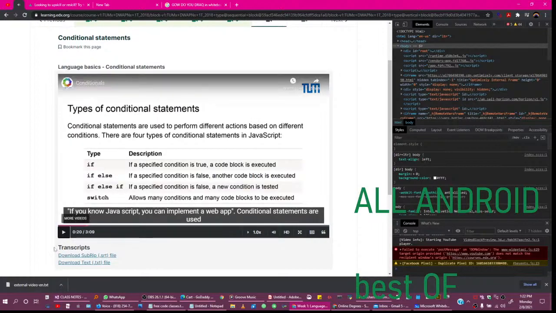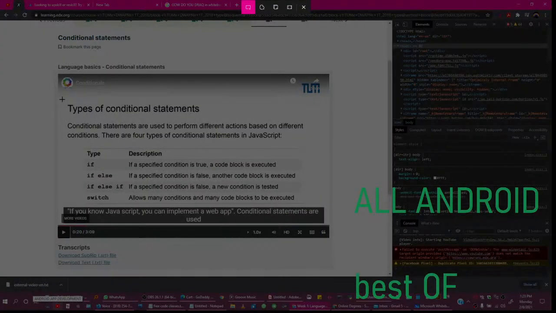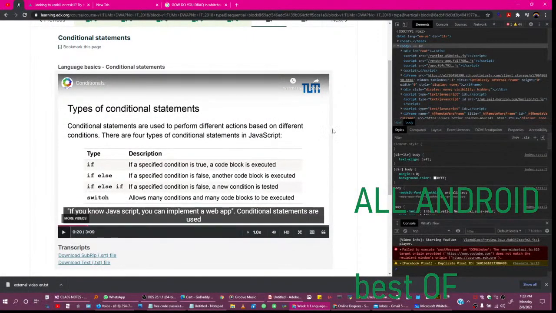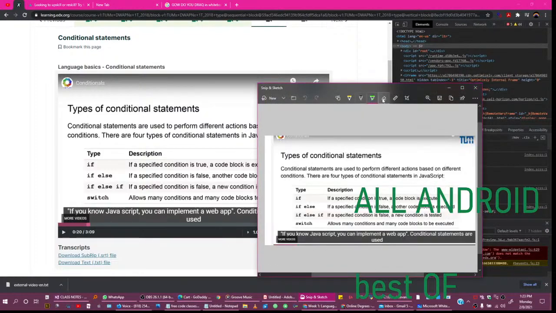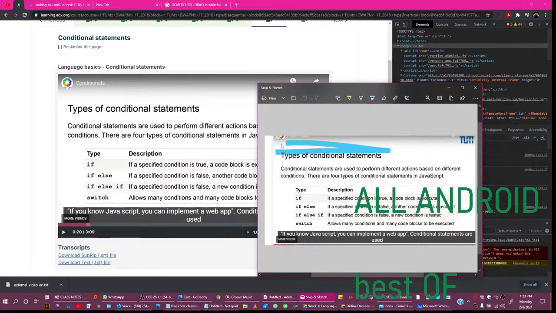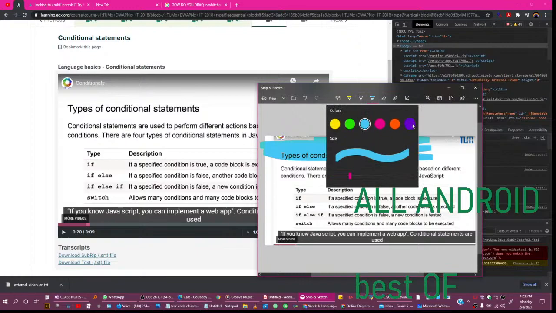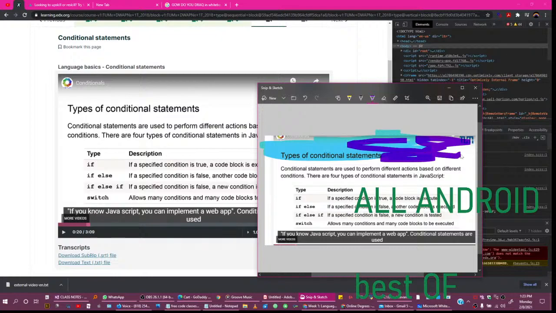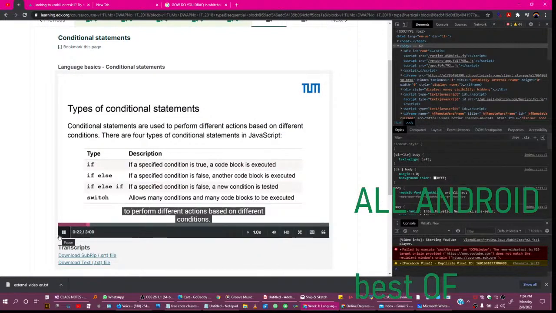Conditional statements are used to perform different actions based on different conditions.